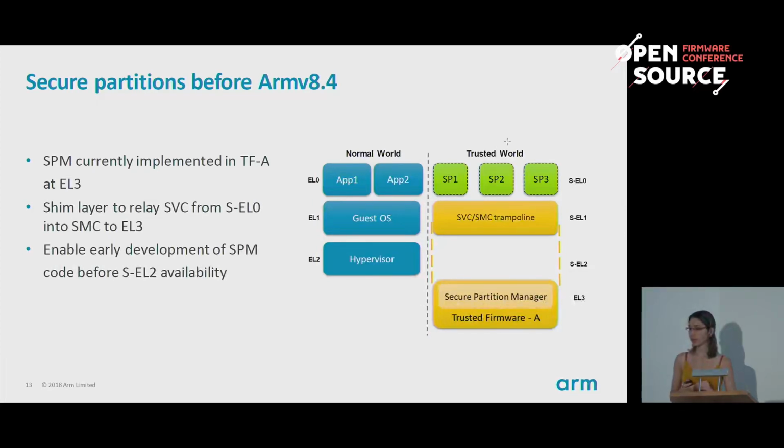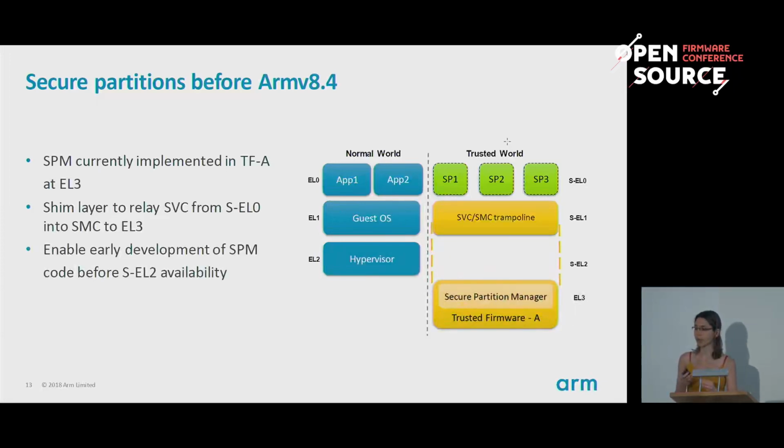And the secure partitions run at secure EL0 because, as I said, there is no proper isolation between EL3 and secure EL1, so we don't want to put secure partitions at secure EL1, otherwise that kind of defeats the purpose of secure partitions. And we just have a bit of glue code, this other yellow box.